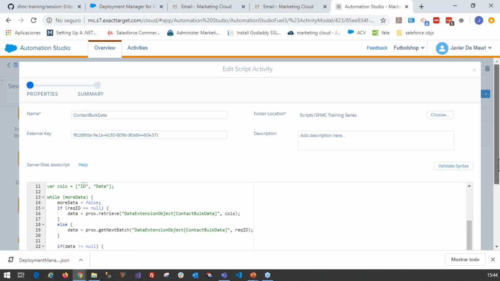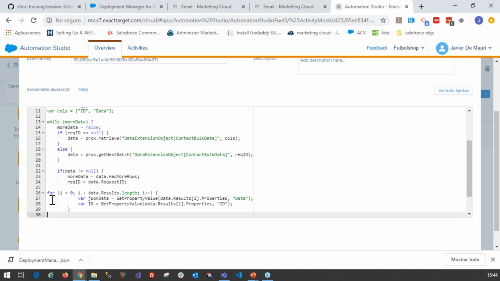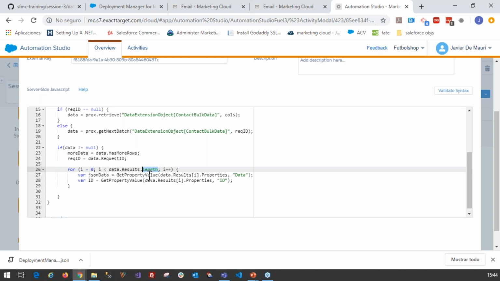So the data that you get in the retrieve or get next batch here has the records in there. So basically you need to do a for statement here. There's a property in data, results, right? And it's an array, and you get the length and you iterate this.